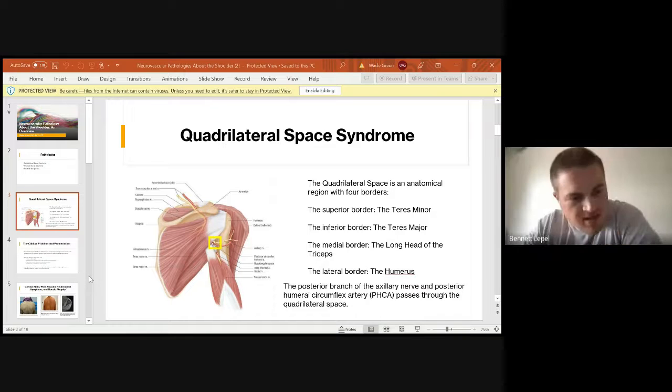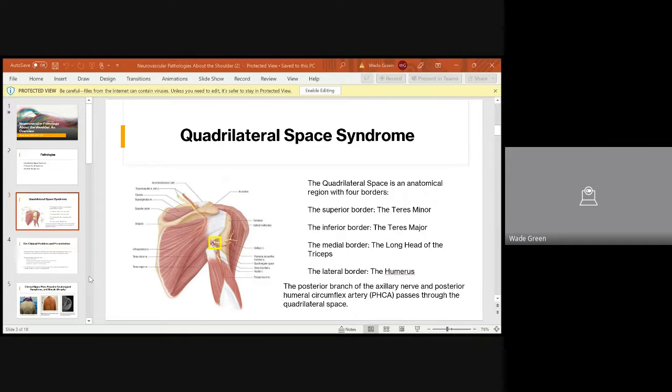Wait, I don't think we could see the ultrasound. At least I can't. Okay, you can't see it. Still see the shoulder with the yellow box. Weird, man. That's awkward. I'm sorry. How does that happen? Okay, hang on. Let me reshare. All right.